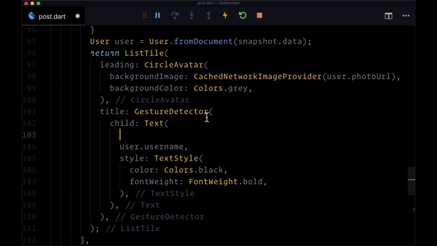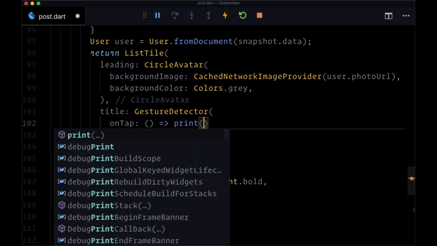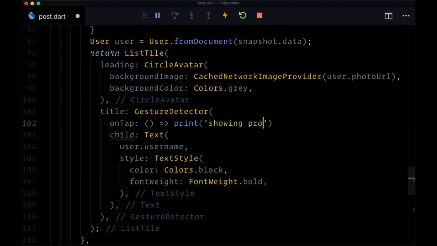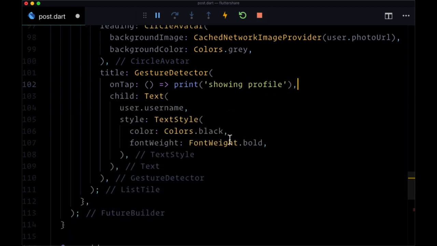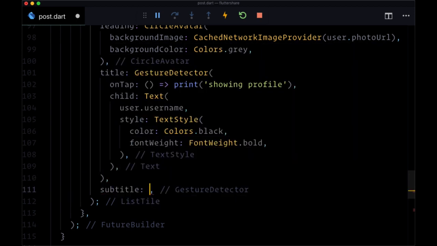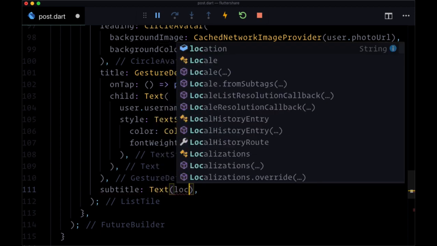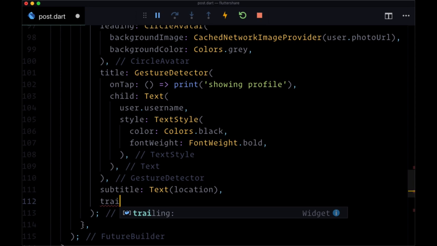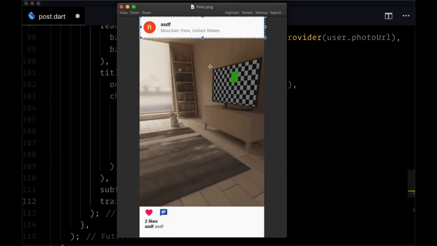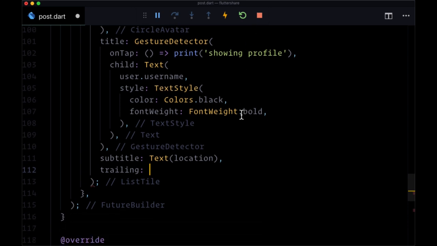And then because the gesture detector has an on tap, for right now, since we don't have the function we need, we'll just print showing profile. Then for the subtitle on our list tile, we use a text widget and pass in the location from the location variable. And then for trailing, we'll have a button that in the future will be used to delete a given post.